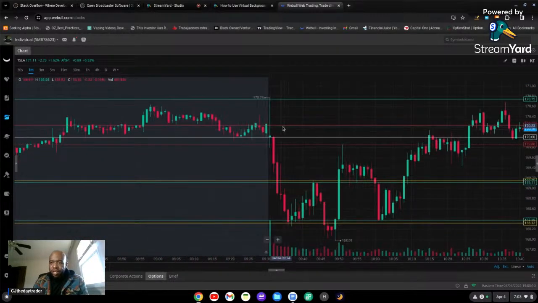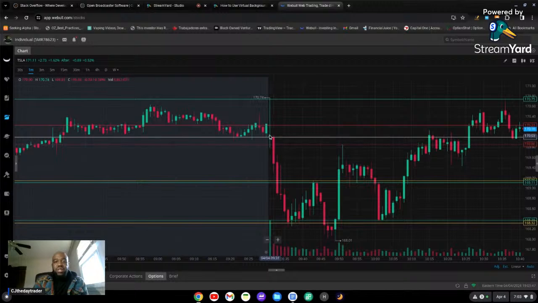So we have our red line here for 170.21. What we did was we played puts right at the open at 9:30. The premium on the options dropped a little bit, probably about $8-10 from pre-market to when the market opened up, and that was because of this big spike up. So essentially, we bought somewhere up in this higher level and price came down.